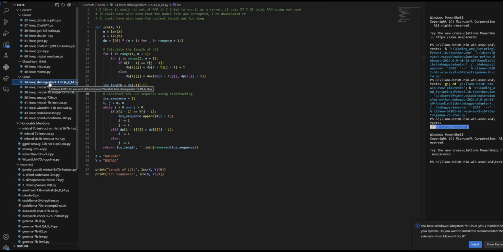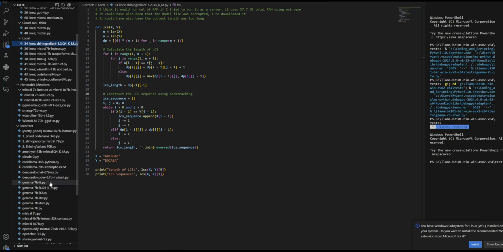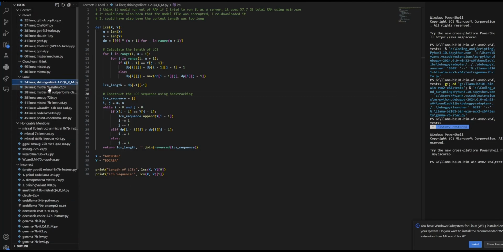The second best model is Mistral 7B, but the Shining Valiant model is like 4 times larger than the Mistral model. So if you correct for parameter size count, the Mistral 7B model cannot be stopped. And that even includes the newly released Gemma 7 billion parameter model, which was supposedly better than Mistral, but in my test, it didn't get the correct answer even once. It got pretty close, but it never got the right answer, unlike Mistral did.